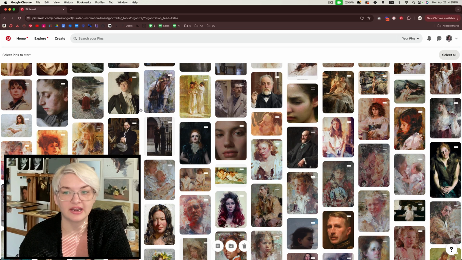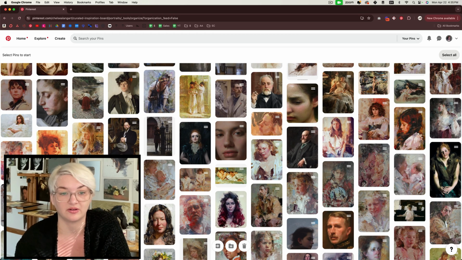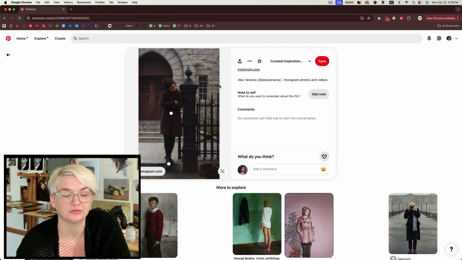So first thing I notice as I take a look at all of these paintings is that there really isn't a strong emphasis on a specific background. There are some exceptions here, like this gorgeous Alex Venezia painting. Obviously, in this example, we have a very high degree of realism throughout the entire image, and it's very clear what setting the subject is actually in.